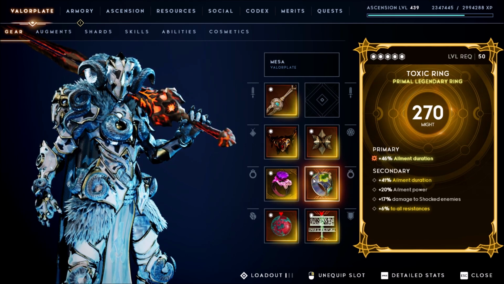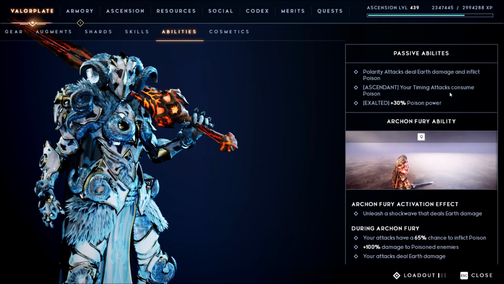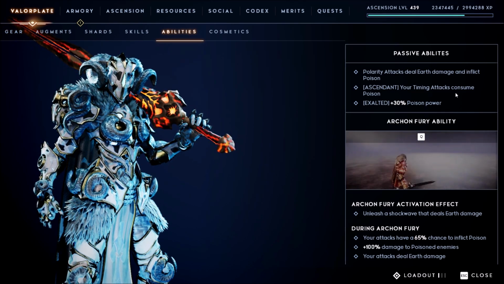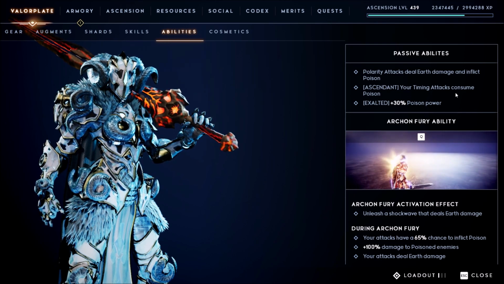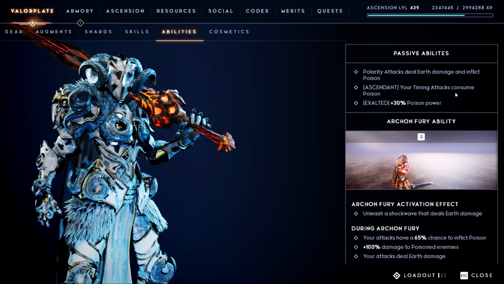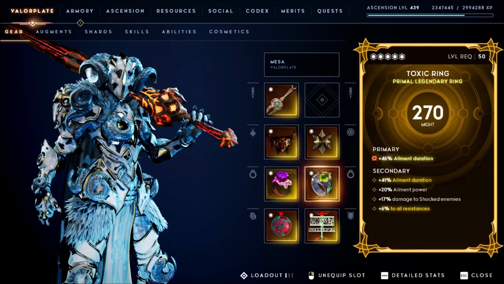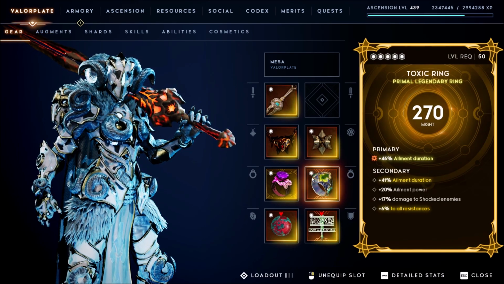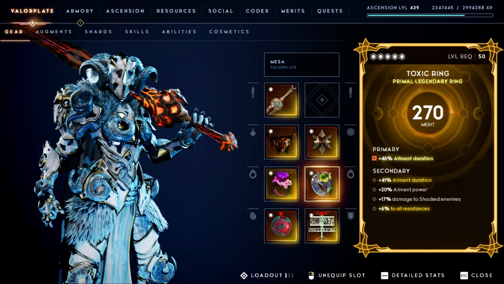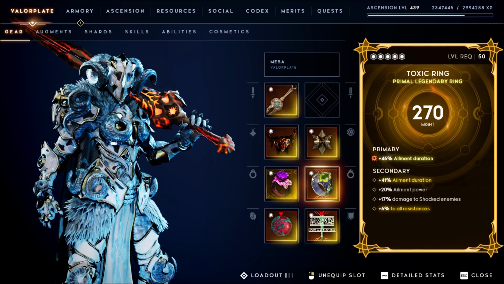For the other ring, the really nice thing about Mesa is her Ascendant passive: your timing attacks consume poison. So you don't actually have to use Heavy's Reversal. To unlock the Ascendant passive, you just need to unlock all 4 of your shards, and your timing attacks now can consume poison. So that means you free up 1 ring slot, which allows me to get even more damage. I'm using a primal toxic ring, which is a green ring. It starts at green and it gives a lot of element duration. The secondary, you want element duration and element power.